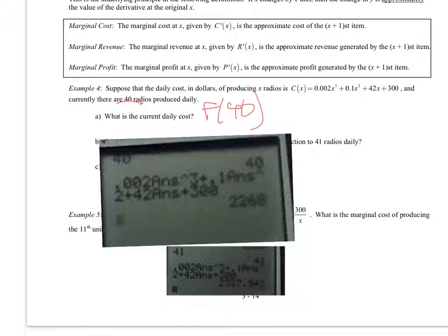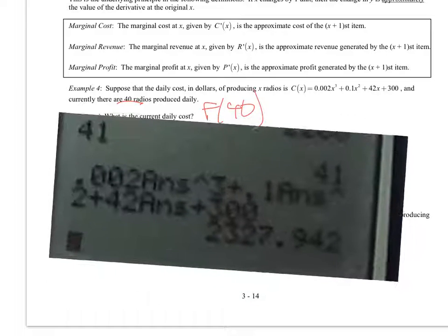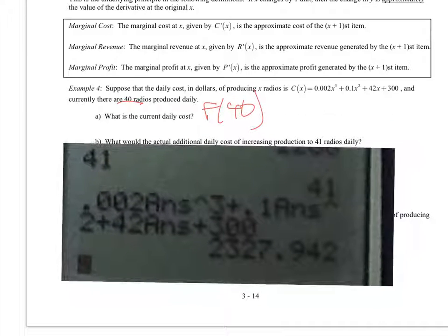Okay, and this is where using that answer feature is so nice. I typed in 40, hit enter, and then I just hit second enter a couple of times to pull this back up. I hit enter, and there's that number. So that's what that is, the plus one more. So it was 41. So we had 40, and I added one more to it, and then we got that answer.